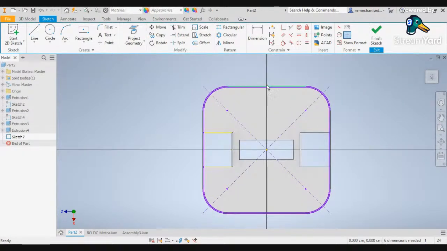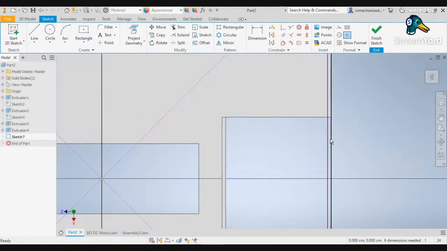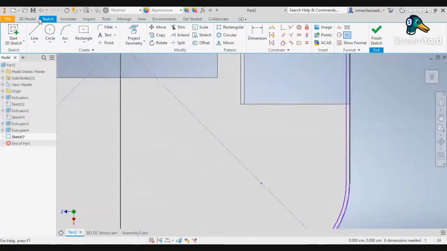Delete. So you can see it's completely violet lines over here. So now we can draw it nicely. It's done.